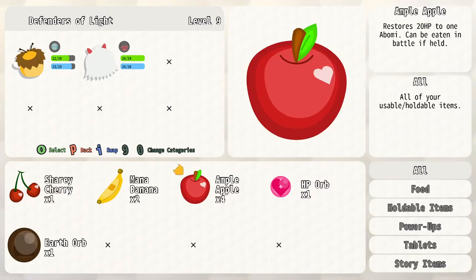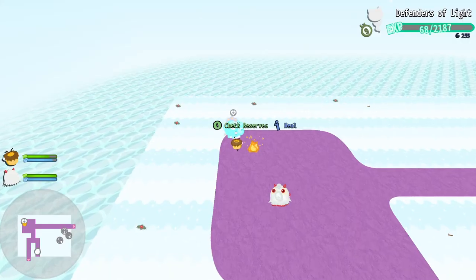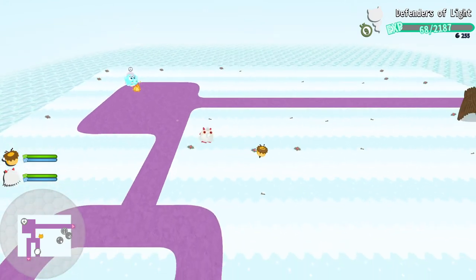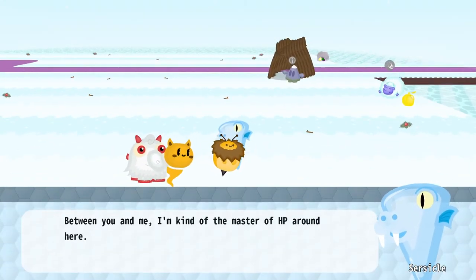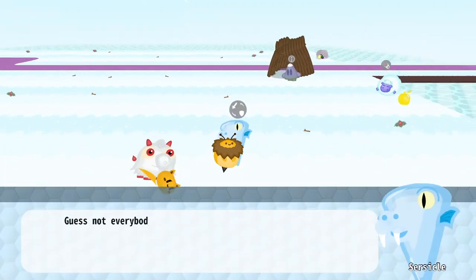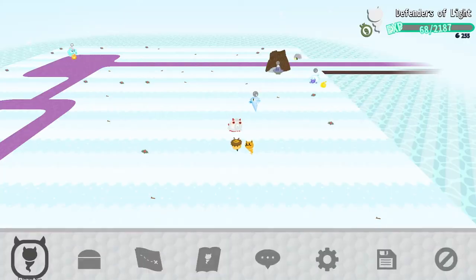HP orb, no. Ample apple, I'm good right here. I'm good for this. I'm gonna save money, because I only have 255. Added him to the Abomi archive. Need to sacrifice two measly points. Nope, nope, nope. Because neither one of us are particularly good in hit points and speed is.